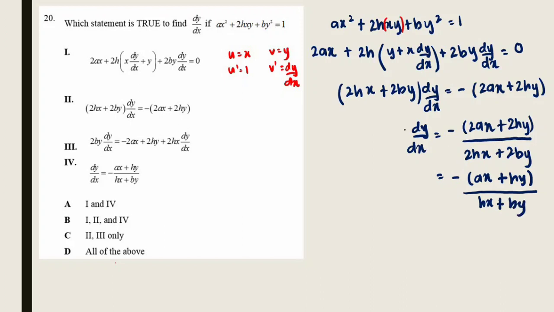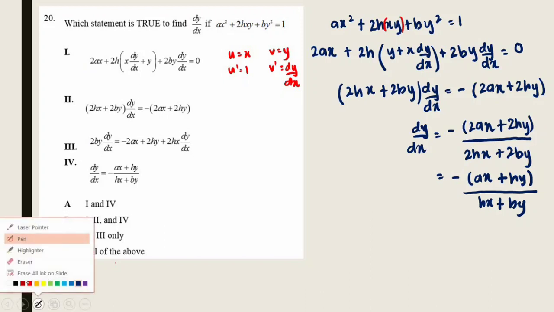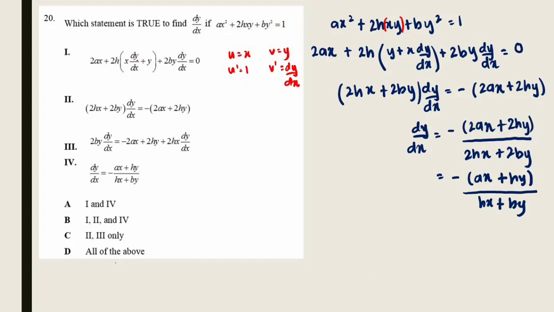After we've got to this calculation, then you check from all these statements which ones are true. The first line we have 2ax + 2h(x dy/dx + y) + 2by dy/dx, so statement number 1 is correct. Statement number 2, we can factorize this, this is our next line, so number 2 is correct. For statement number 3, we have 2by dy/dx positive, and then negative 2ax plus, this one should be a minus. When we factorize, this is positive inside, so if we expand the bracket, this should be negative, and 2hx also should be negative, so the third one is not right. The last statement, number 4, is what we got in the last line, so number 4 is also correct, that's why the answer is B.